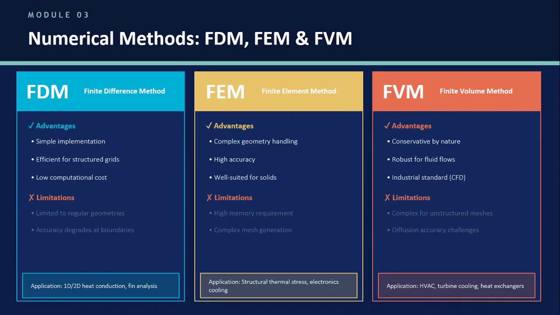The finite element method excels in handling complex geometries and provides high accuracy in solid thermal analysis. The finite volume method is widely used in computational fluid dynamics because it naturally conserves mass, momentum, and energy. Each method has unique advantages and limitations, and selecting the appropriate technique depends on the problem being studied.